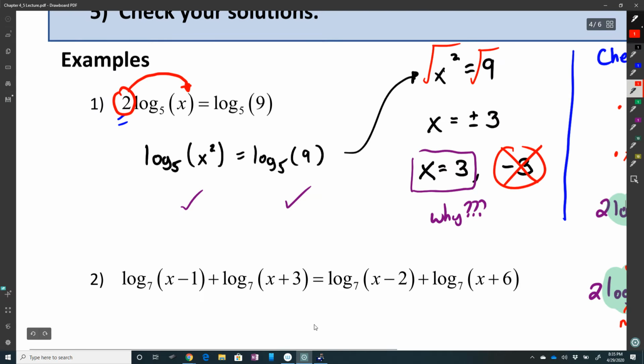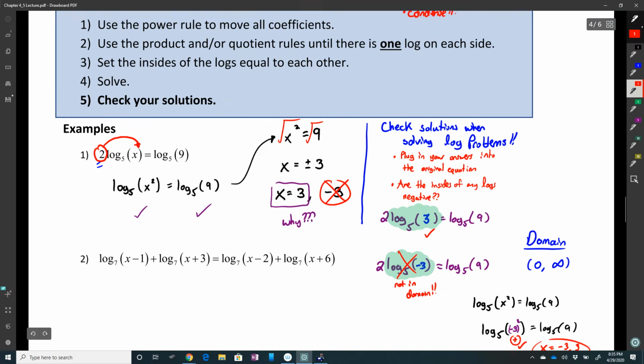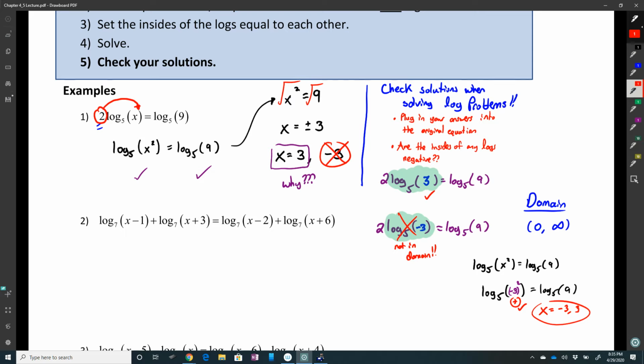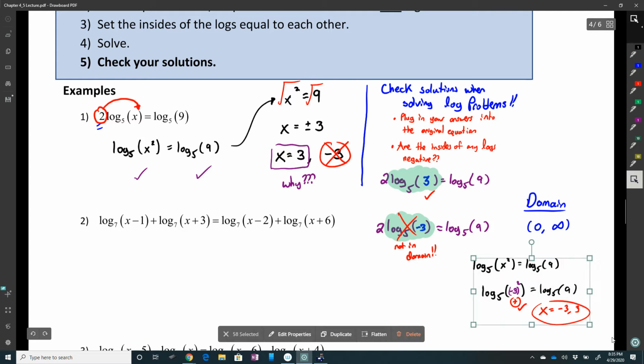So this gets a little tricky because sometimes you'll get the right thing, but it'll say you're wrong because some of the answers weren't actual solutions. On the exam, if you make that mistake, I'm not going to count the entire problem wrong, but I'll probably take off 2 or 3 points.